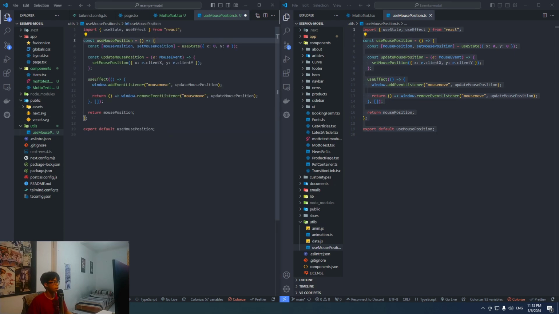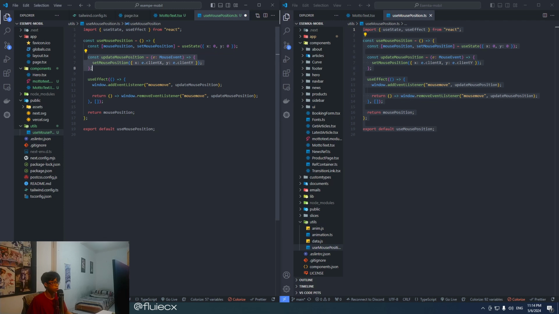So what I'm doing here, I'm making a custom hook that detects the X position and the Y position. First, I make a new state named mouse position and set mouse position, with the initial value for the X and the Y being 0.